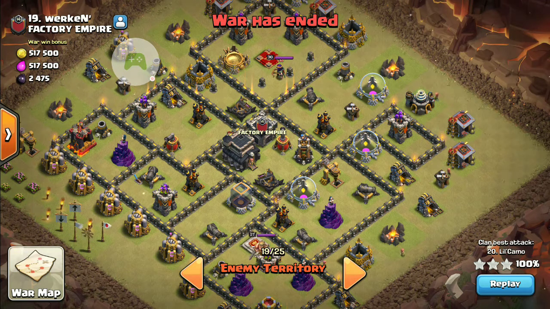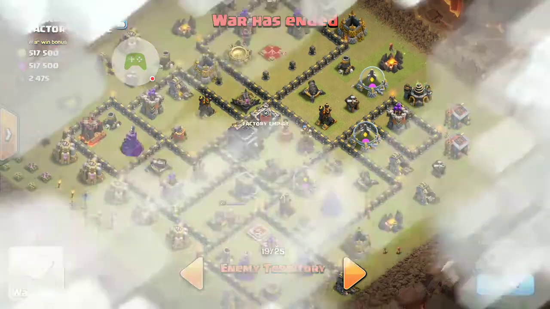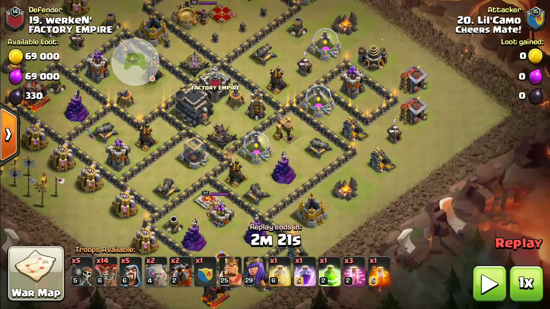Wildly separated heroes. Expos are a little separate from each other. Can't get the BK and the CC. So, I don't know that I'd call this a really hard base, but it's certainly not a stock base. So, an interesting attack strategy is needed. So, Camo is going to bring us GoBoLaLo, which you don't see a lot at the TH9 level. Let's check it out.